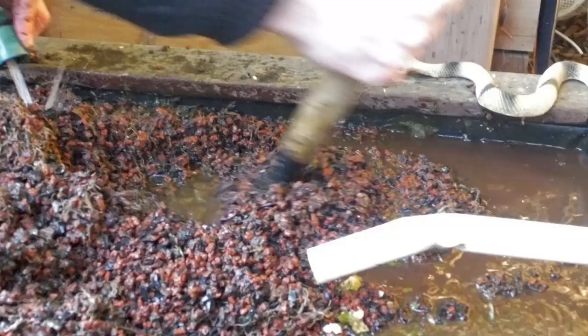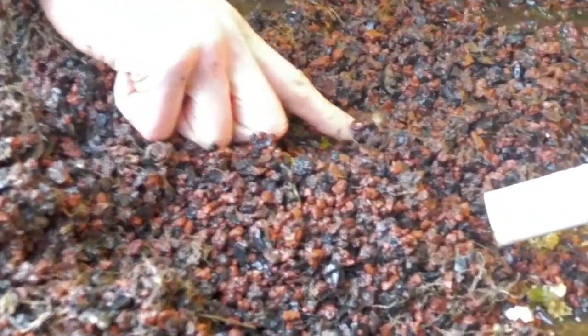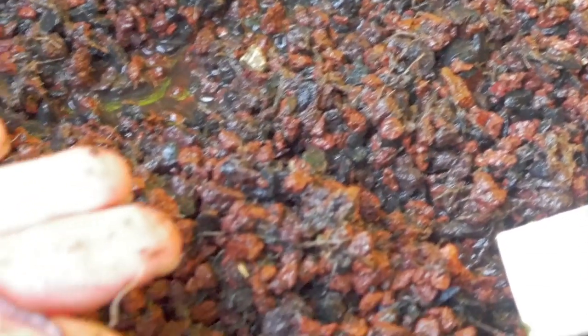If you look at it from an ecosystem point of view, you might think that's less organic matter — so less food for the bacteria and therefore for the plants. But generally speaking, we are limited in the quantity of fish we can grow in an aquaponics system because we don't have enough bacteria. Adding a mechanical filter decreases the quantity of solids reaching the growbed, so you may be able to stock a little more fish and reduce the frequency of growbed maintenance — which involves moving the gravel every few years.